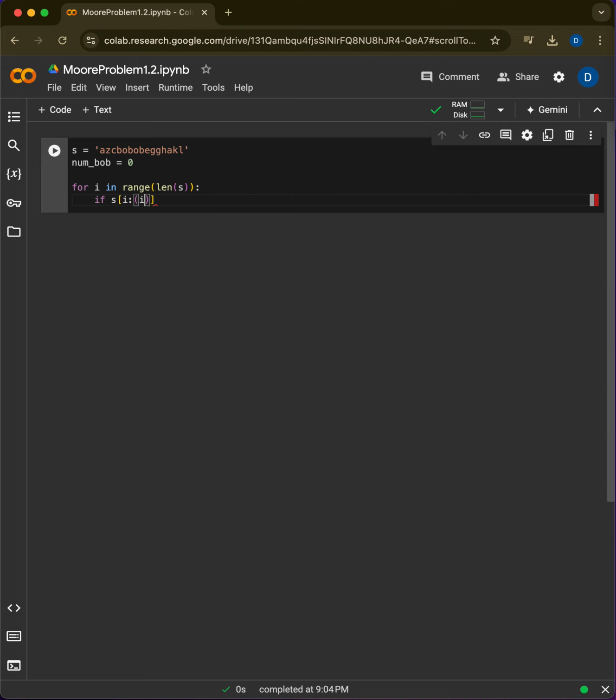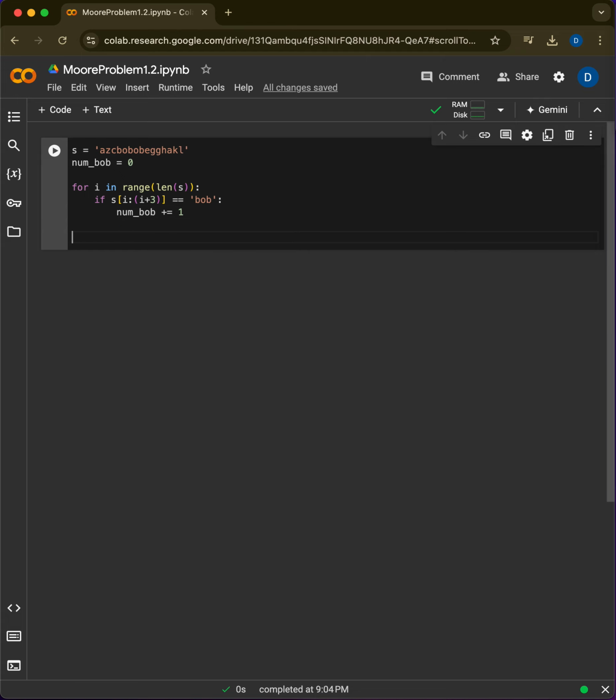So in order to do that, we're going to do I plus 3. And if these 3 letters, any of these 3 letters in this string match up with Bob, the number of Bob occurrences is going to go up by 1.